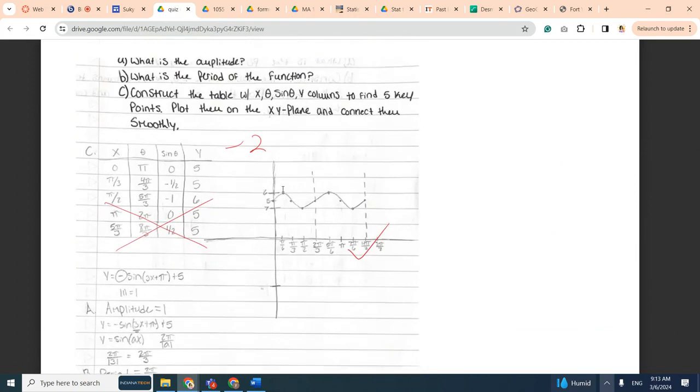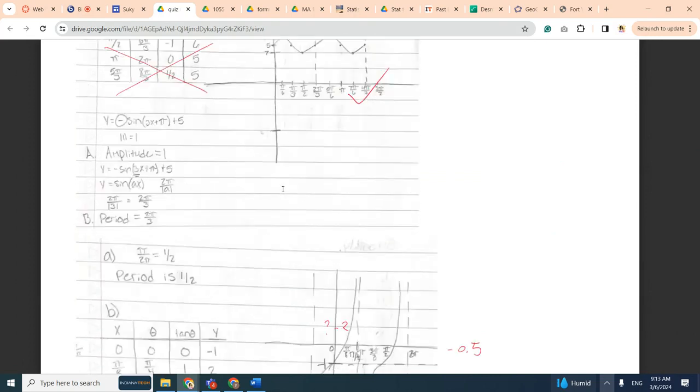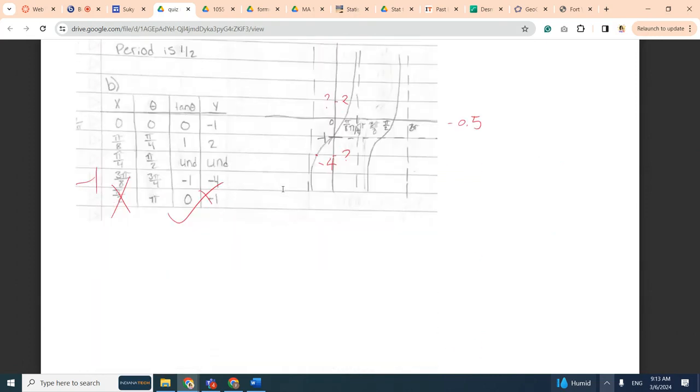Be careful. And then here, the setup is wrong. So theta and sine theta, these are not the 5 key points we have. So we must start with the middle column. This is always the same. And then find the x and y column. And also here, the setup, you can use this setup. Yeah, that's fine. But then it's going to be this part instead of a shape like this. Okay. But then the x value is not correct.